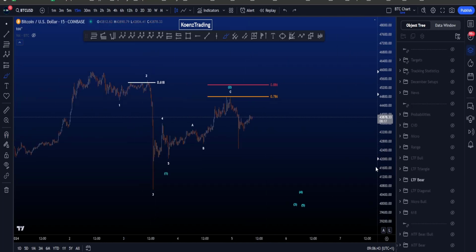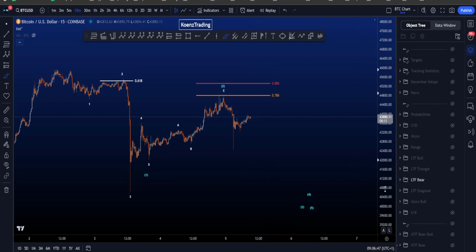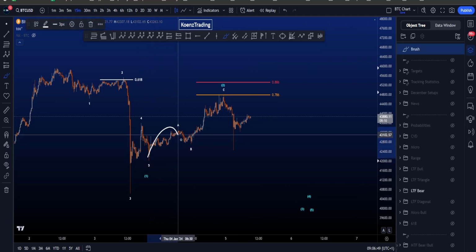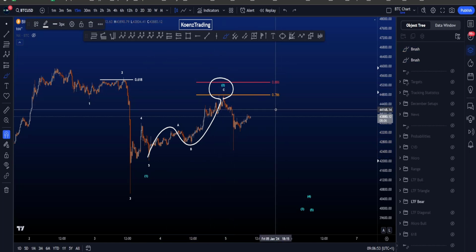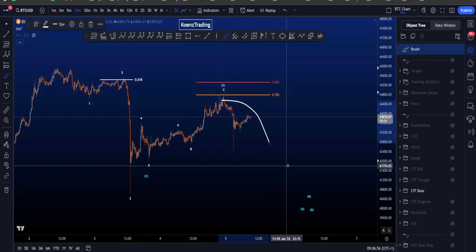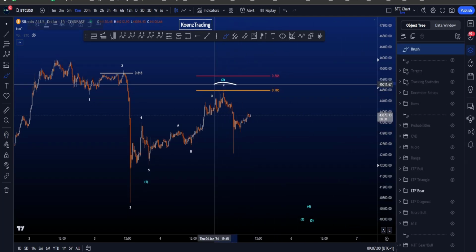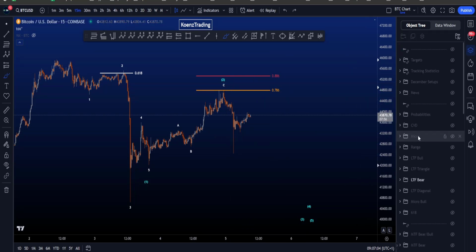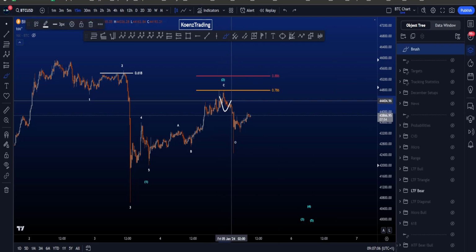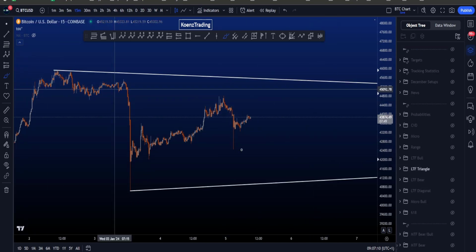Of course, as mentioned, low probabilities unless all the other stuff fails, but I do at least want to show you in a bit more detail, where here we are then looking for an ABC. 2 preferably is in at the 786, common target for 2. You got to be looking for a 3 to the downside, but that means you want to see impulsive structures from the high here to the downside. And when I open my micro folder, you will see that it looks very 3-wavy over here, which also lowers the probabilities of this scenario.